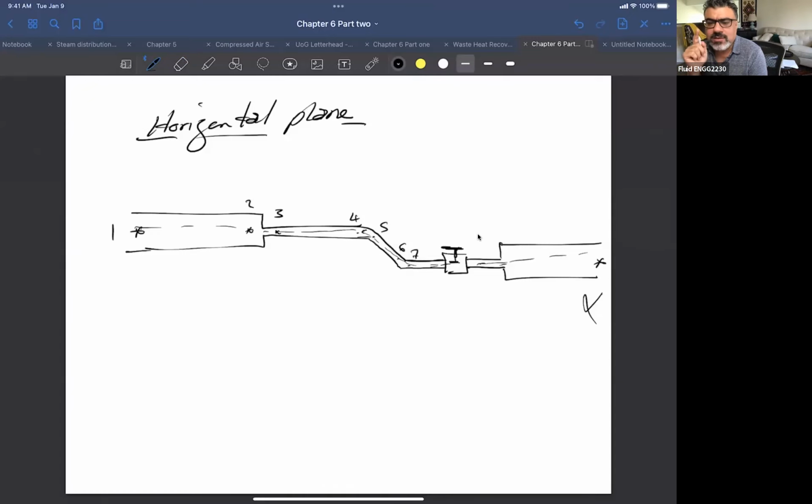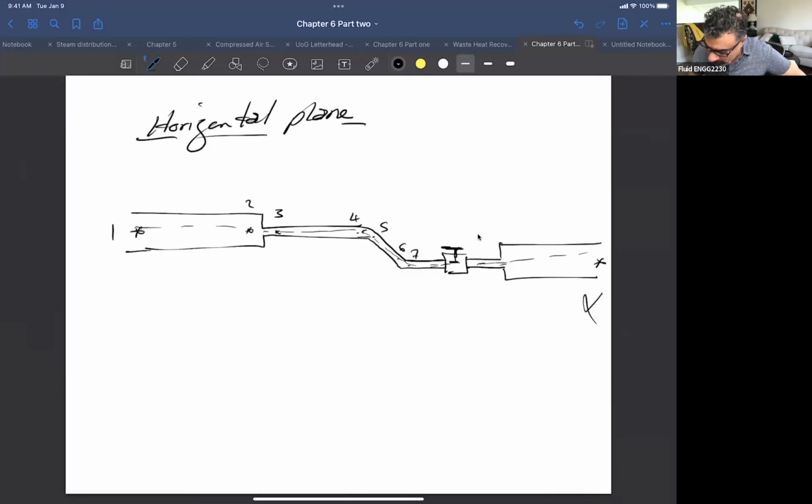So between 2 and 3, just before the contraction and just after the contraction, what type of losses do you have? Eddies, right? And then from 3 to 4, friction, right? And then 4 to 5. So it looks like as the flow is going, it is losing energy because of friction, and then as the piping changes, you have eddies and then friction.